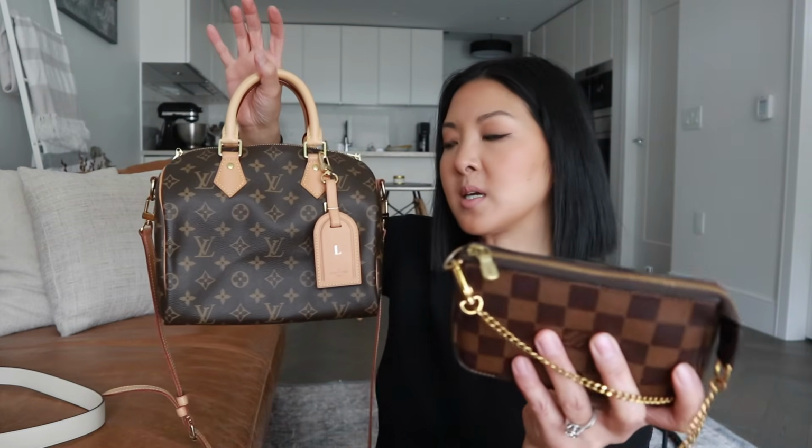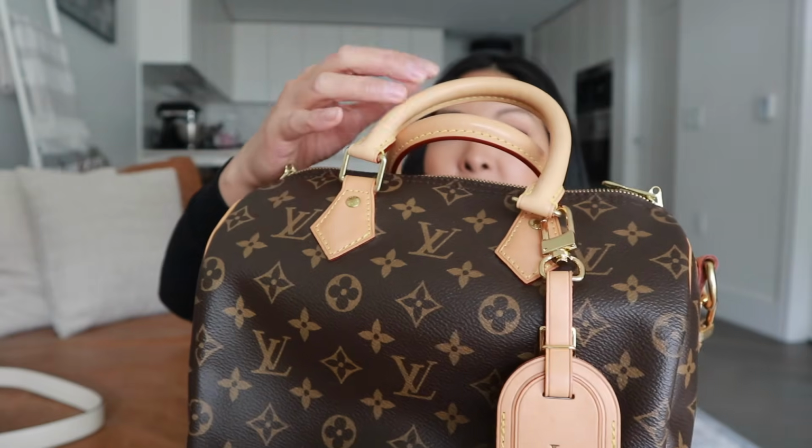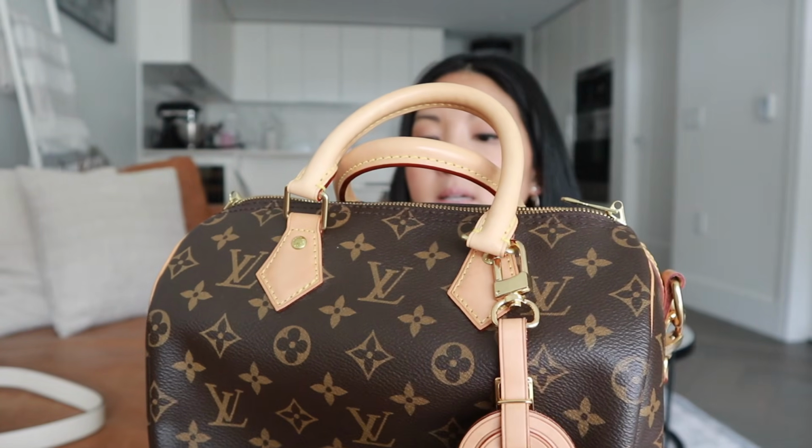The next con I would say with this one in particular is that unless you're living in a climate that doesn't have a ton of rain, I don't know if this is the best option for you with the untreated leather. I feel like the Damier Ebene might be a better choice, but I just didn't really like this with the Speedy, just because you do have to worry about it getting, like I said, the watermarks on it. You have to worry if you put on a lot of creams and you're grabbing it like this. It's just babying it a little bit more with that untreated leather.